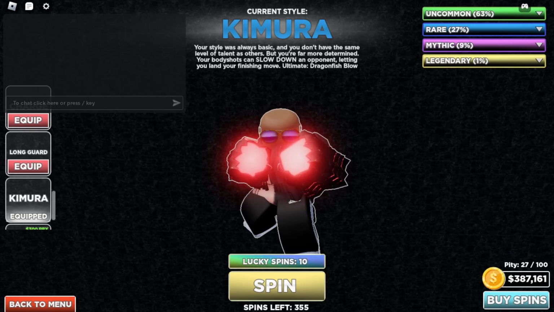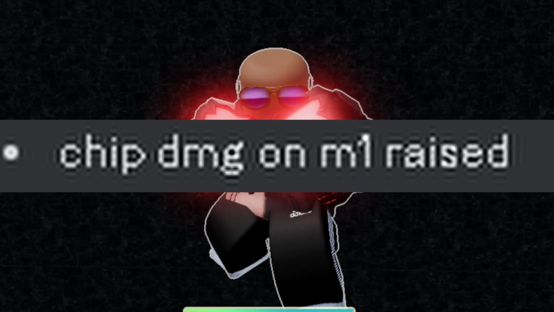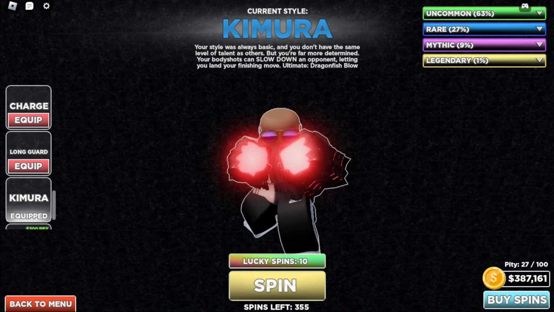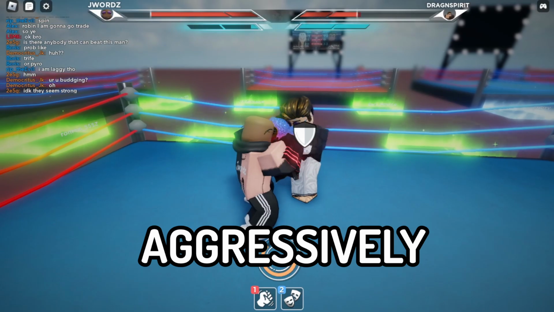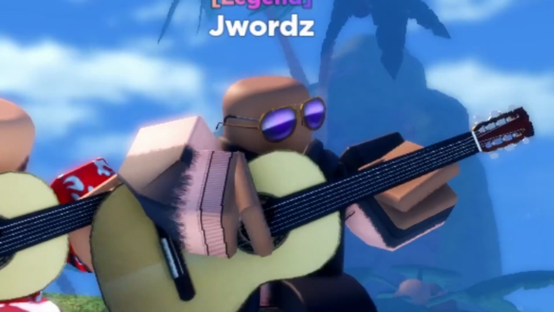Even without relying on the slow debuff, Kimura's damage output is pretty strong, especially after the N1 chip damage buff he got. As for how you are supposed to use Kimura, you are supposed to be always in your opponent's face. So, full on aggressive. Why, you ask?